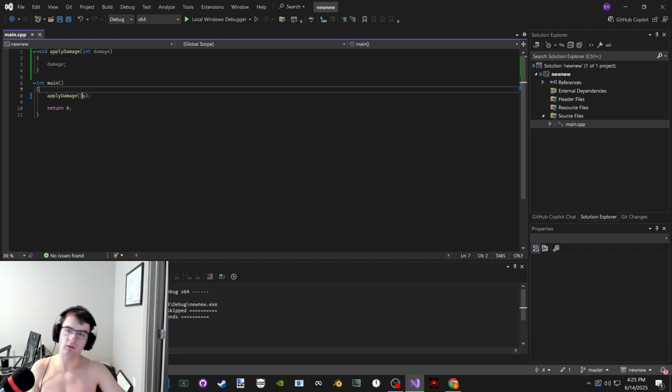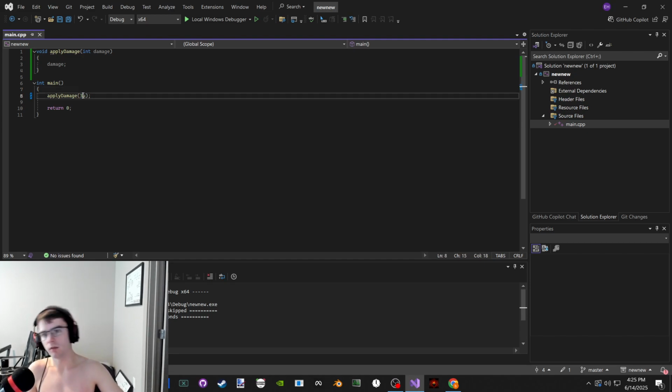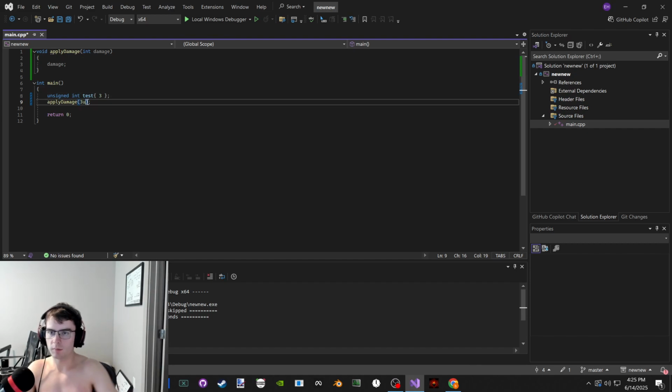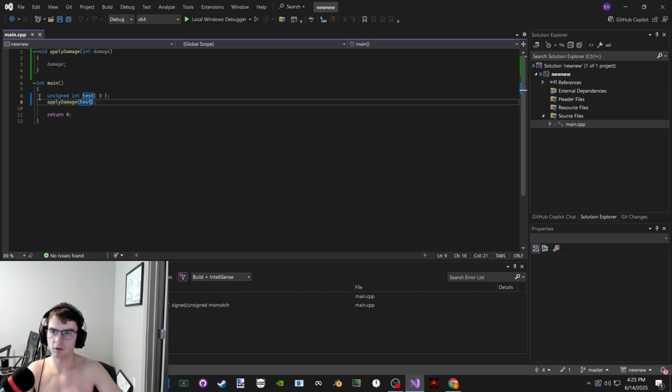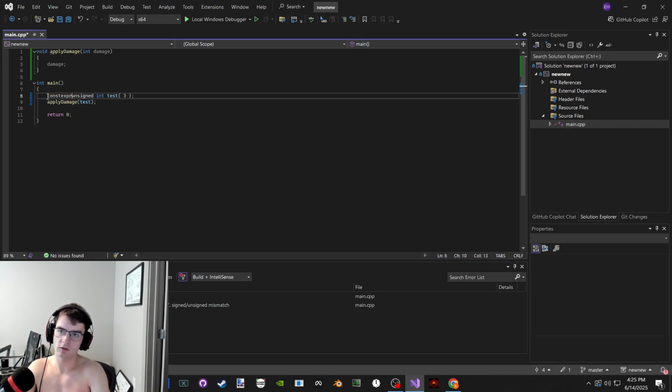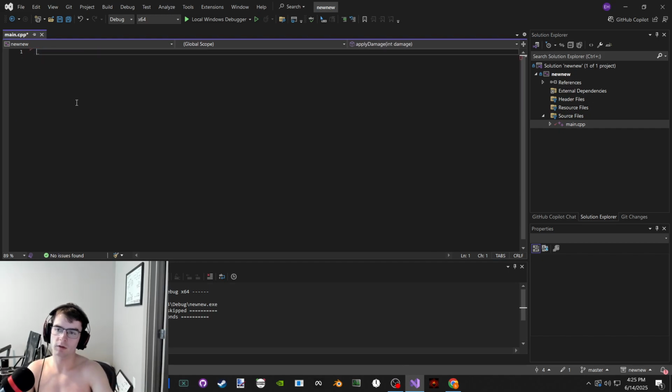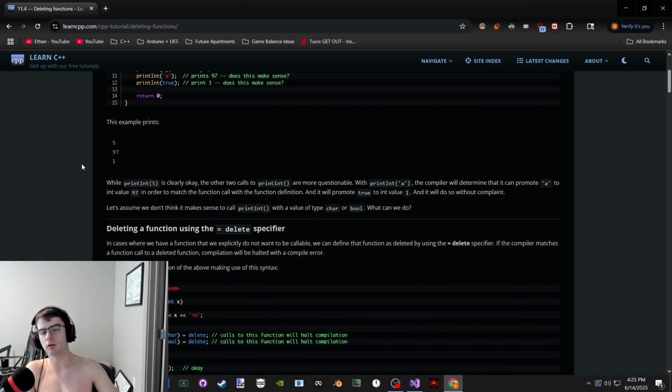The reason is because this is a constant expression, therefore the compiler is able to check. Just like if I had an unsigned int test and we made it 3, and we pass in test, we get an unsigned signed mismatch. But if this is constexpr, then we're cool, because the compiler will evaluate it first.